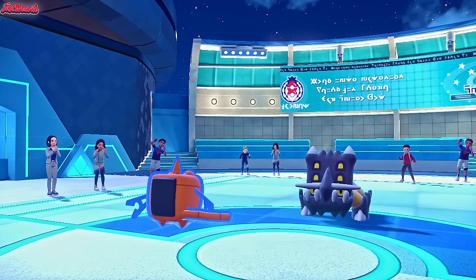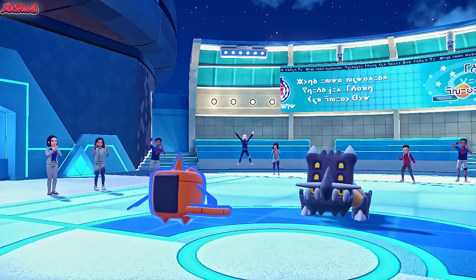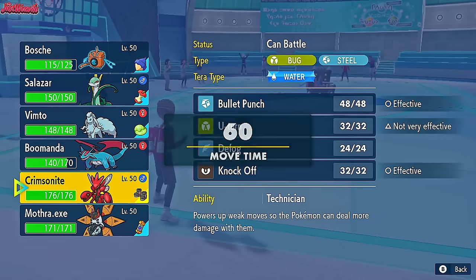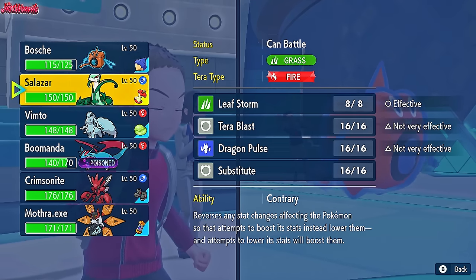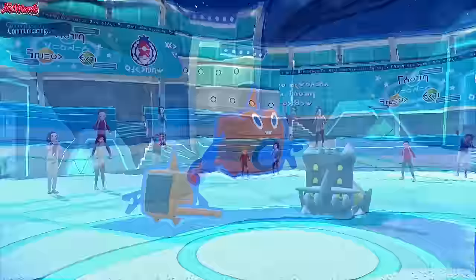They go for a Metal Burst. Oh, it's a Metal Burst set. So they're locked into Metal Burst, which is crazy good for us, because it means I can go into Serperior if I want to. Serperior does go pretty hard against their team. I think I will go Serperior here.